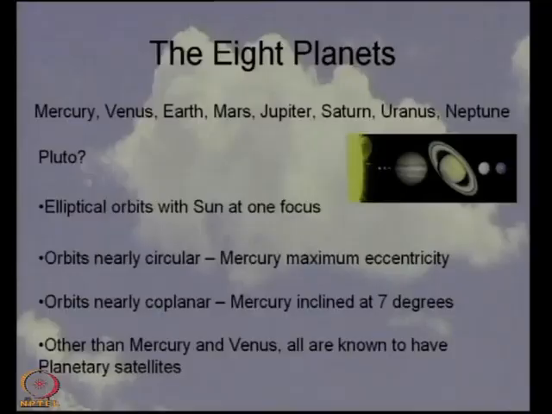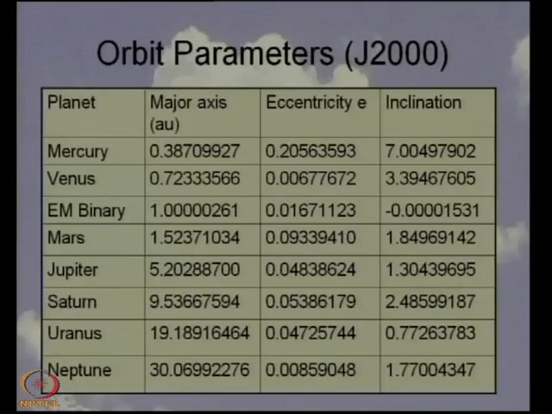Okay. So, these are things that we have already learnt, and all of these can straightforwardly be applied to planetary motion. Actually, planetary motion was a verification of Newton's laws of motion and Newton's law of gravity. They were arrived at by looking at planetary motions, and one can actually verify whether they are correct or not by looking at these planetary motions. Okay. So, let me show you the data.